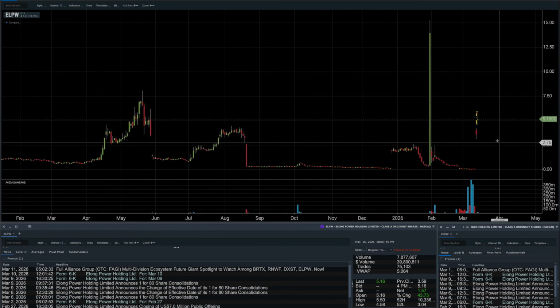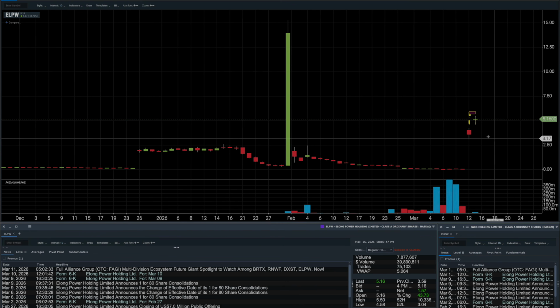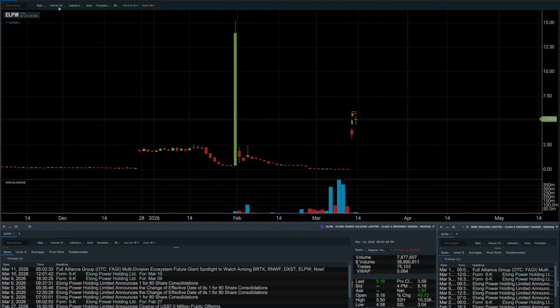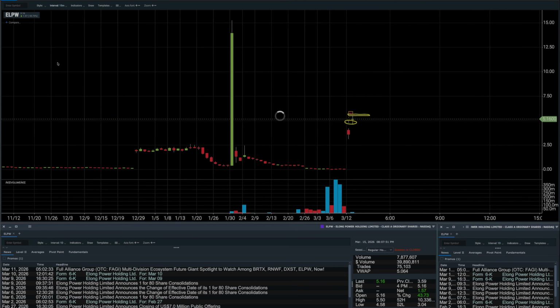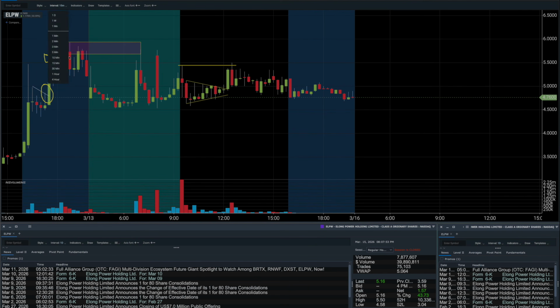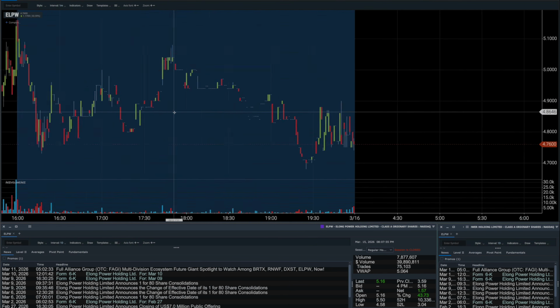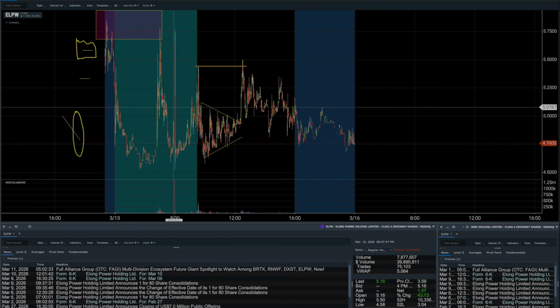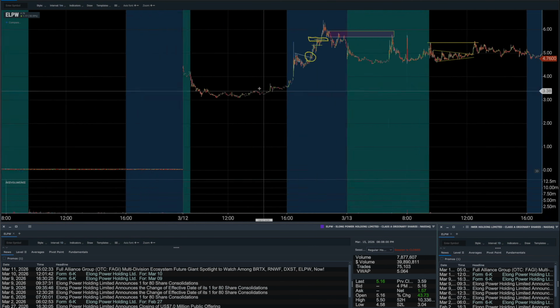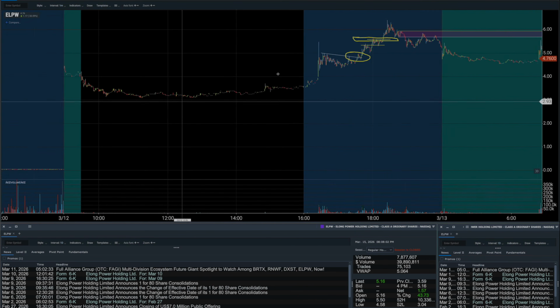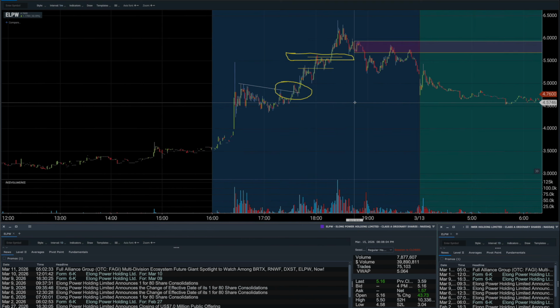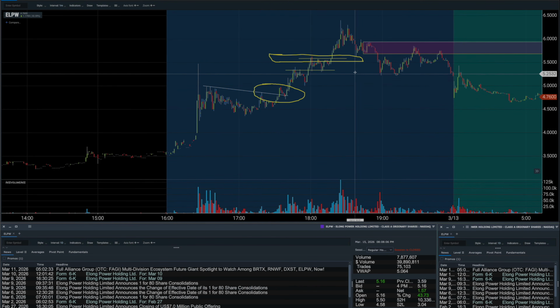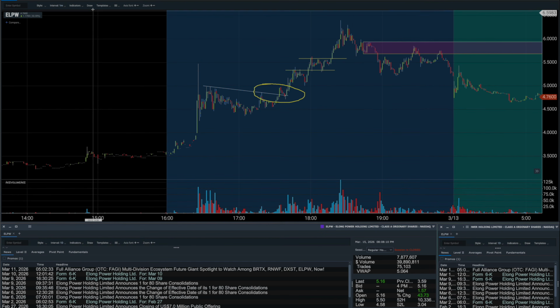When I'm looking at a chart and I don't see any clear resistance levels on the higher time frame, like the 4 hour or the daily chart, I usually start by targeting a 15 to 20% move as an initial objective. Now, in this case, that made even more sense because ELPW had just gone through a reverse split, so there really weren't many reliable local highs on the chart to work with. So the trade becomes more about momentum and structure rather than traditional resistance levels.